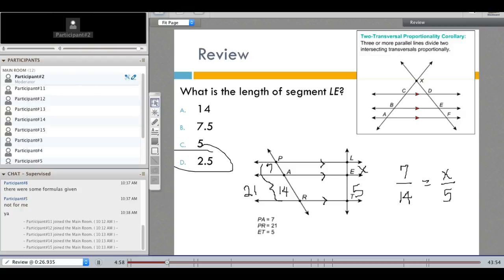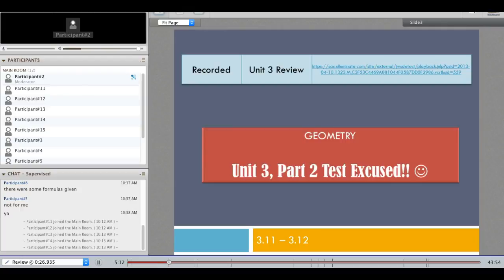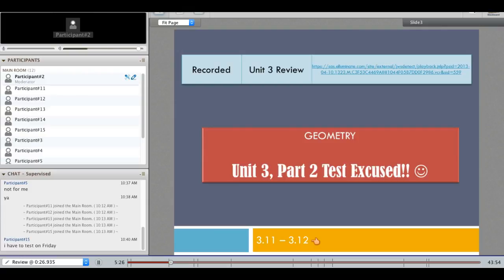All right, so if you guys are just popping in, welcome. We have kind of a small class today because I think everyone's out. Well, not everyone, because obviously you guys are here, but a lot of our class is out for testing. But we were just reviewing a couple questions there for the Unit 3 test. So, like I mentioned at the beginning, this will be the last Class Connect for a while because I'm going to be out Friday and all next week. However, we are going to have everything covered that you'll need for Unit 3. So we're going to do 3.11 and 3.12 today. 3.13 is your Unit 3 review, and then you have your test.